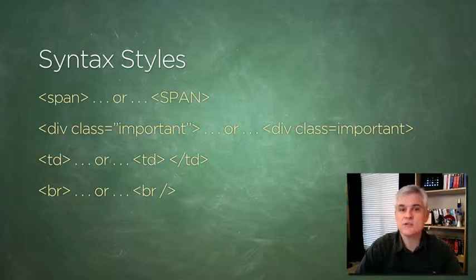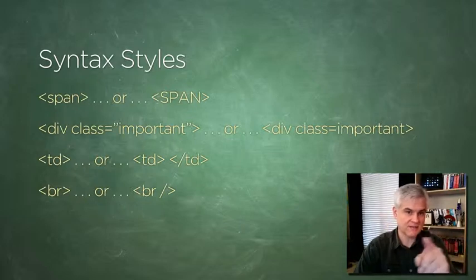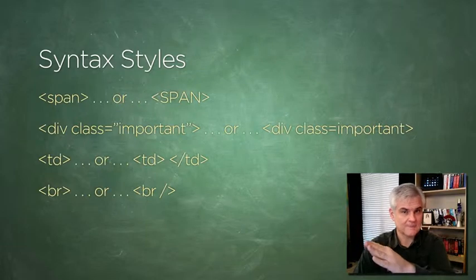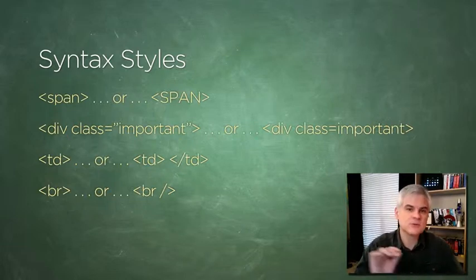There's also the notion of self-closing tags. You can see there's a BR, or a line break. You can either write it without the self-closing syntax, or, in other words, at the very end, you see how there's a space, slash, angle bracket. That's just another style. You can choose either style. They both represent the same thing. So it's really up to you.